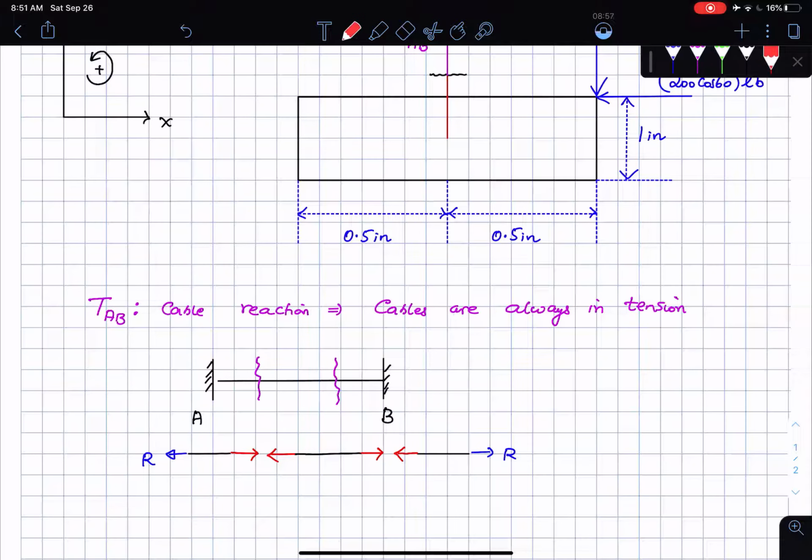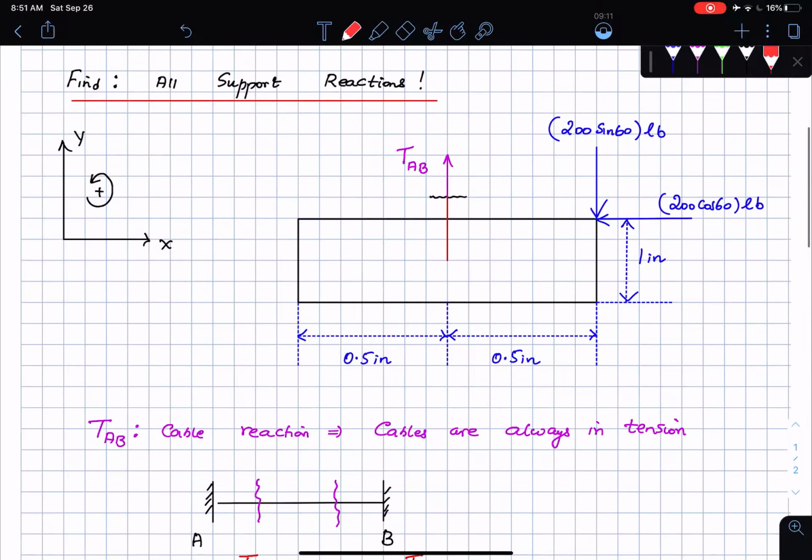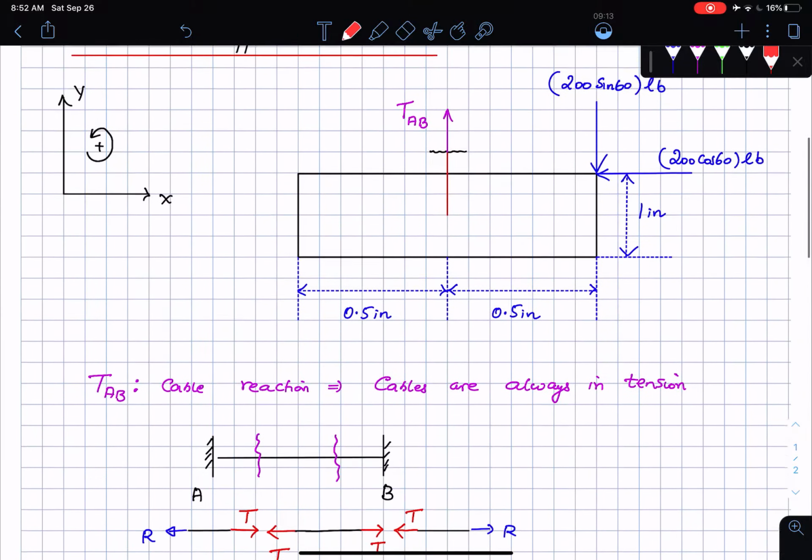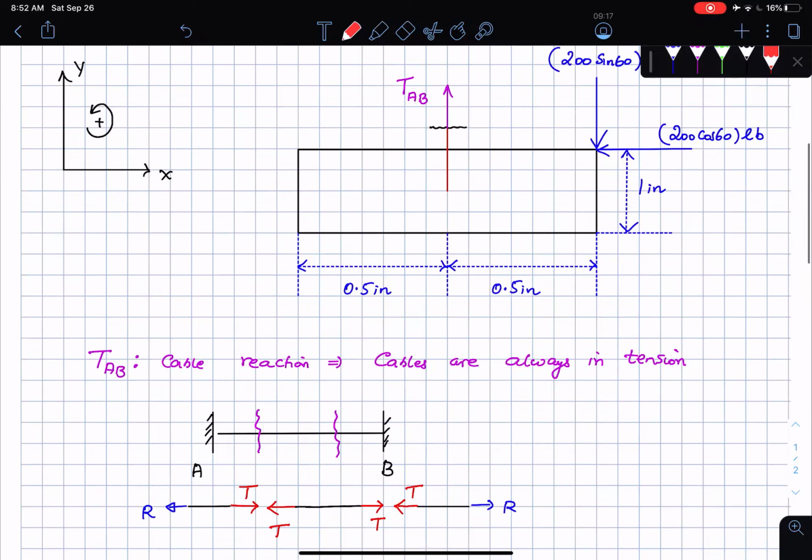This is the cable tension. This is also the cable tension. So this is an example of how a cable is cut and the cable is in a state of tension. And this is exactly what we've done here. We have cut that cable off from here so that the tension is pointing out that way. I hope this makes sense.